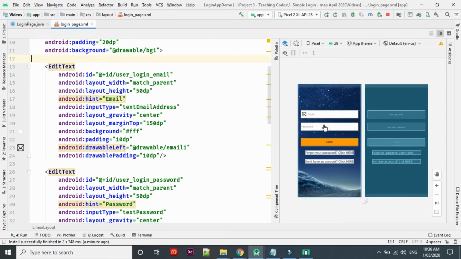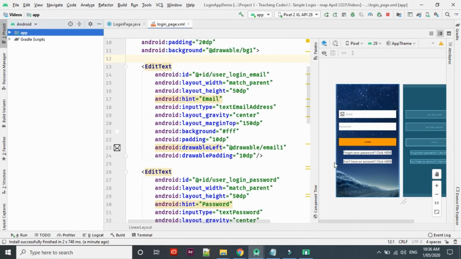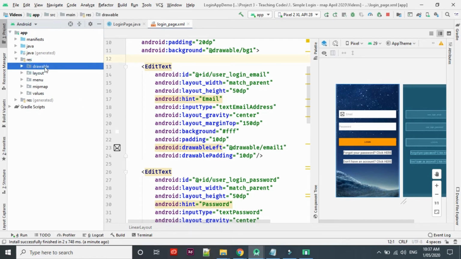Step 2 is you need to import the images or whatever icon you are going to use to your project. How are you going to do it? You are going to copy them wherever they are and import them to your project. Everything related to user interface stays in the drawable folder. One thing you have to remember, whatever files you use, they must be in lower case, otherwise you will face an error when you compile your app.